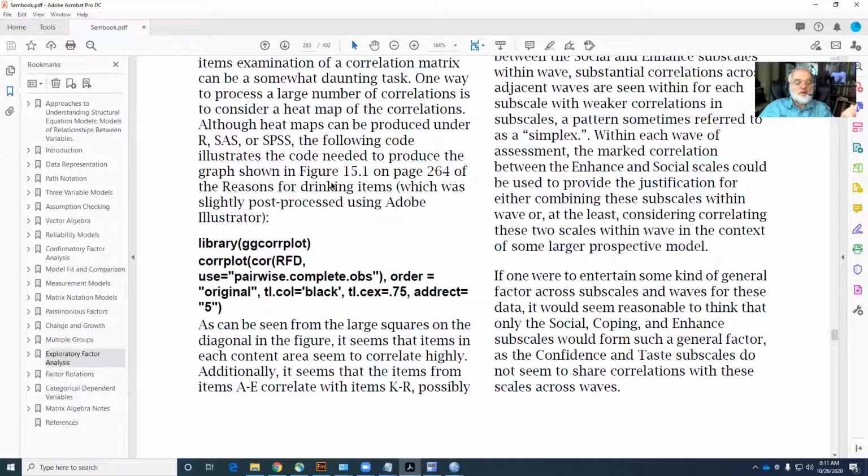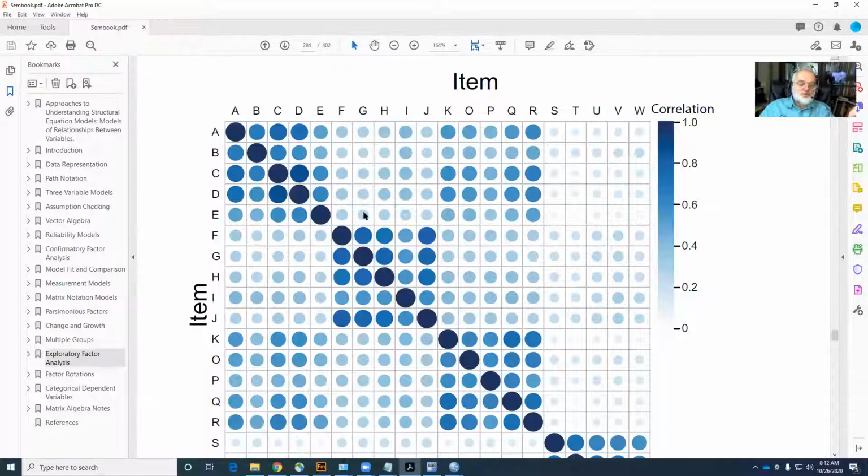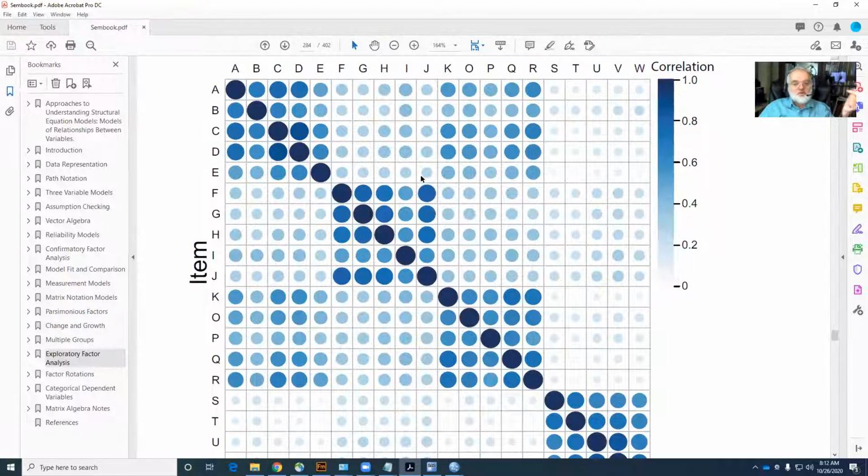And if you have only a few items in your survey, it's kind of easy just to look at the numbers. But when you have large numbers of items, as in this one, it becomes a little bit hard to think about that. As we mentioned last time, the color of the dot indicates the magnitude of the correlation. Over here on the right-hand side, we have a little bar that shows the coloration and what correlations that corresponds to. If I had a negative correlation, I would see that bar extend down there, and there would be another color, I believe red.